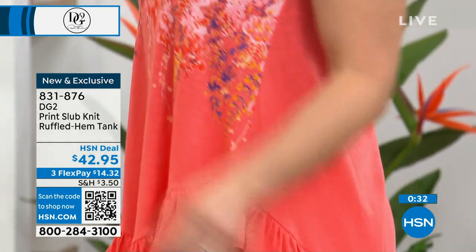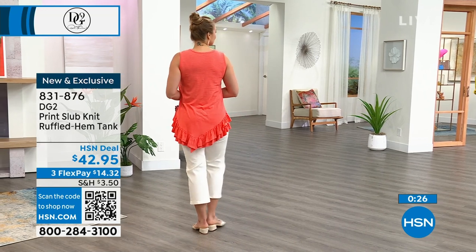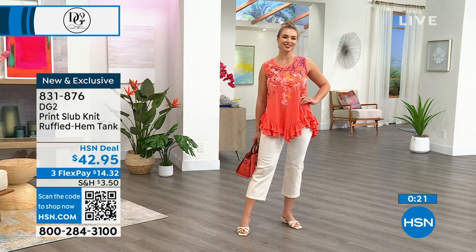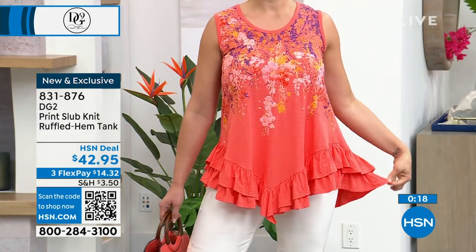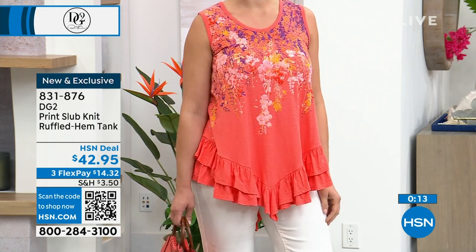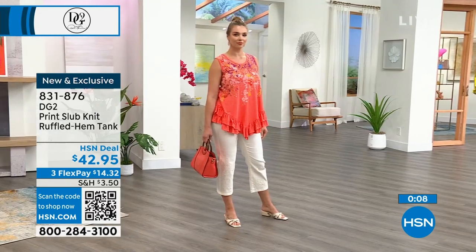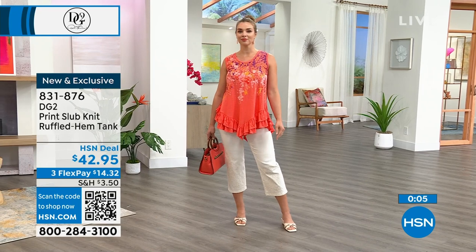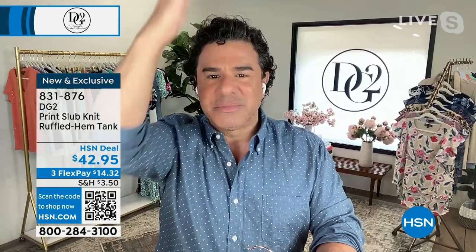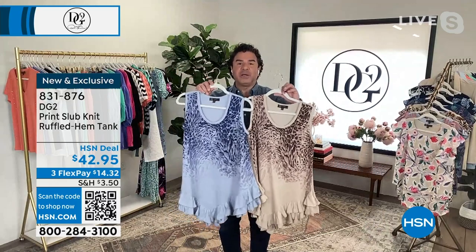It's your pretty summer tank, but it's so much more than a basic tank top. It's got gorgeous ruffle detail and can really be dressed up. A lot of us struggle to get dressed in the summer because we wear less clothing and fewer layers, so when you wear a tank you want it to cover you in the right places. Your bra band and bra strap will be covered. We sculpt underneath your arms so there are no little chubby bits showing — you've got beautiful coverage over your tummy and hips.